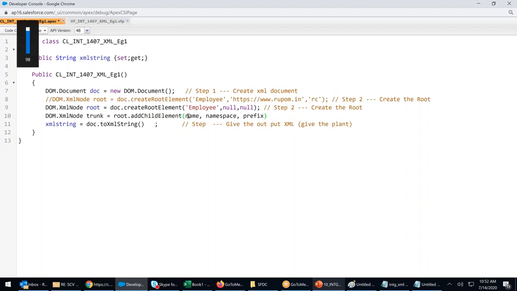It also has the same thing: name, namespace, prefix. See that? On the root, I'm adding. What I can add, I can say, is the employee details. So in the trunk, first, what is this? This is not an employee. How do you want to take it?